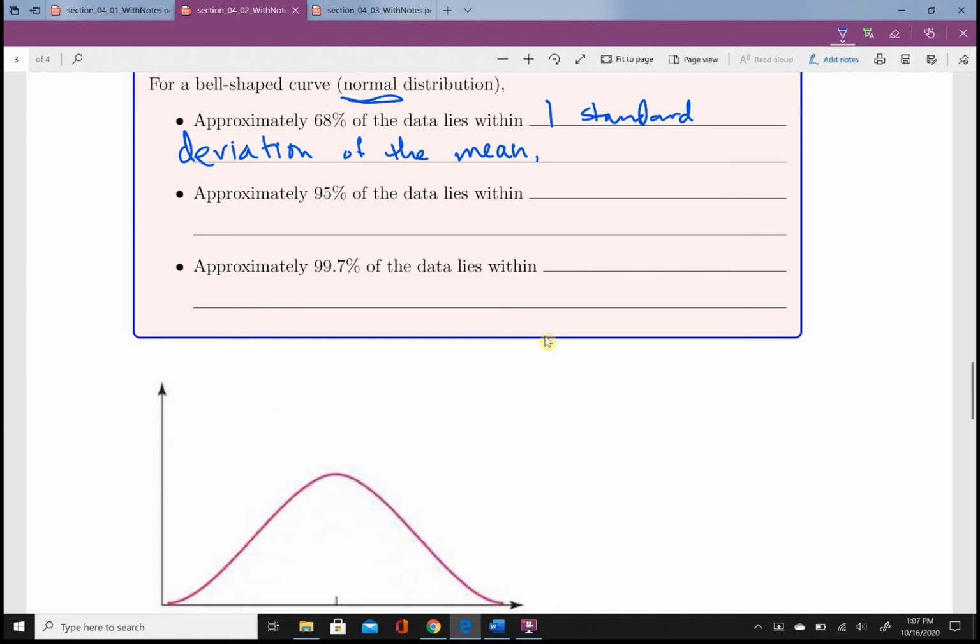So if you're trying to capture 95% of the data, so like the overwhelming majority for sure, it lies within two standard deviations of the mean. Two standard deviations above and two standard deviations below. Now, if you want to get even more of the data, you're going to go within 3 standard deviations of the mean. And by then, you can't really go too much further away from the mean and expect to see any more of the data.